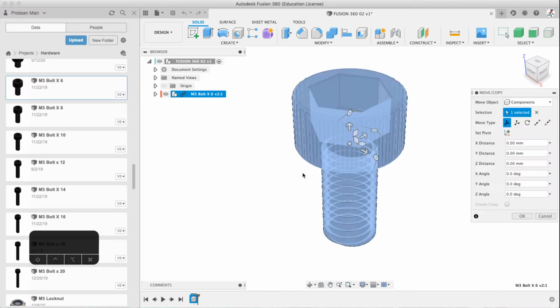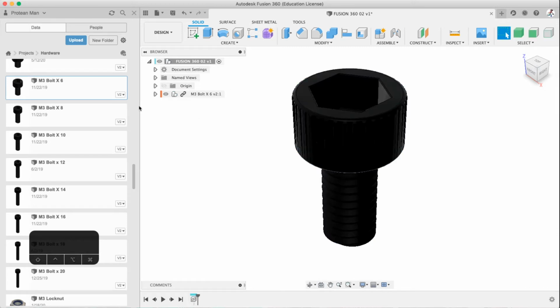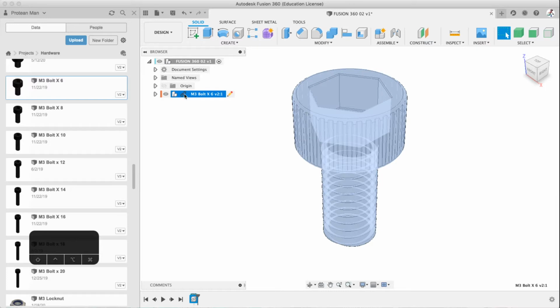So it imports it in, and now I have this bolt in here from here. So if I change this file itself, it'll change in here as well. There should be a little icon that pops up to update. And this link, if you see this link in your files, your document list here, that tells you that this is not changeable. You can't actually adapt it in here. You have to go to the original file.